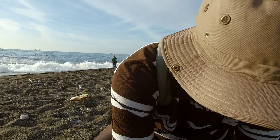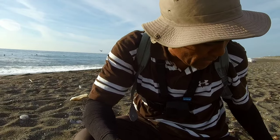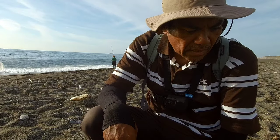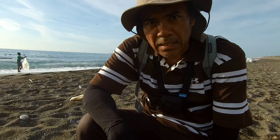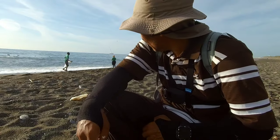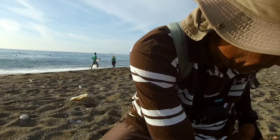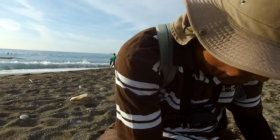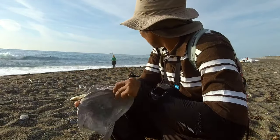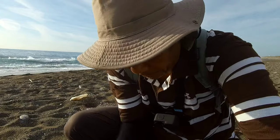So I can use my net. I can't throw my net again more than so because my shoulder is sick. It was sick, the shoulder. So I can't manage to throw it, but if I could have managed to throw it in my hand, I would have caught a bit, you know. But I can't manage it. And I ring out my shoulder still, you know. I can't do that again.